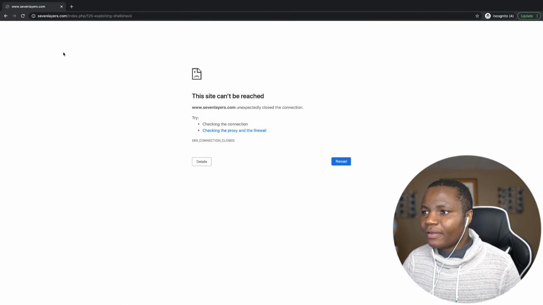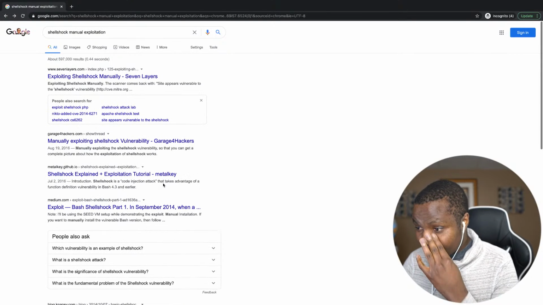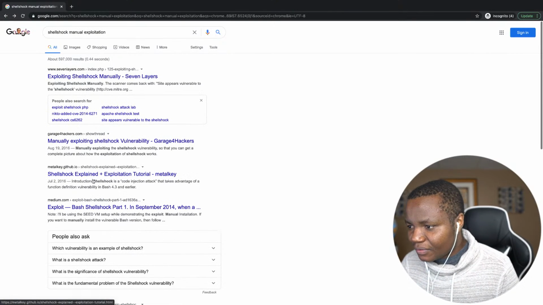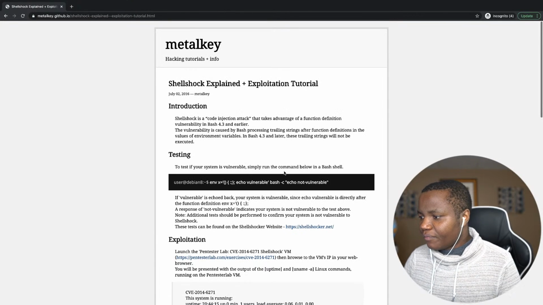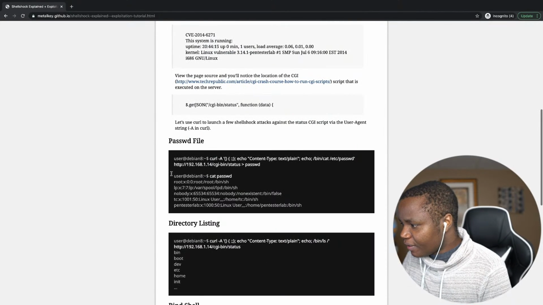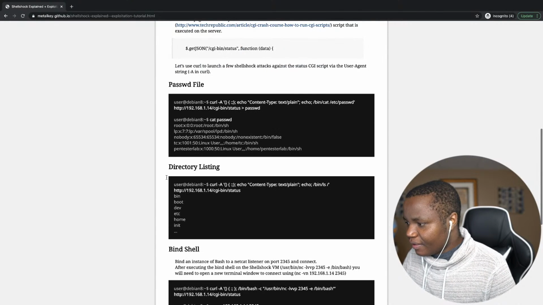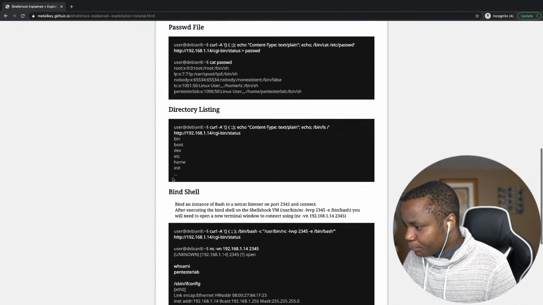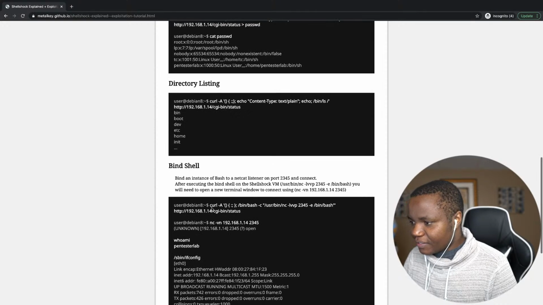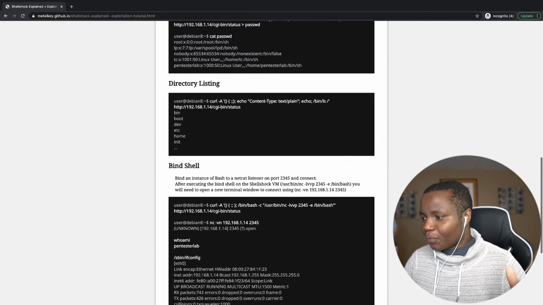Oh crap, my firewall doesn't want me to go to certain sites because... Alright. So here are some explanations. And what I want is this right here. As you can see, I want to get a bind shell. Everything is right in front of you, in front of Google.